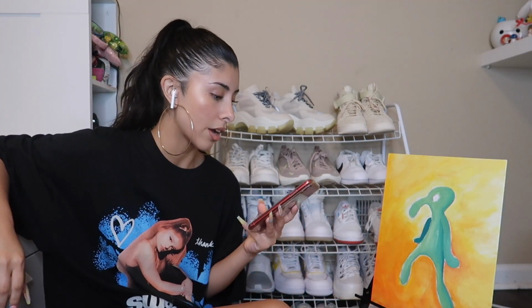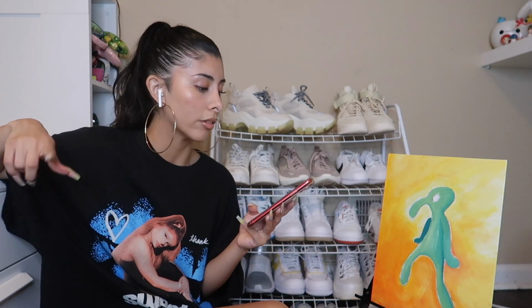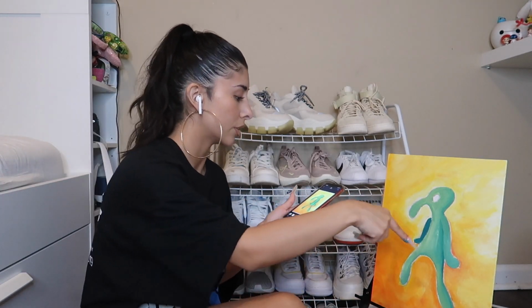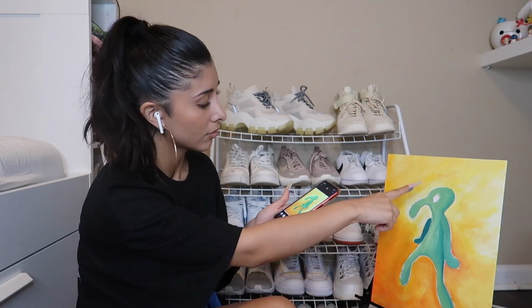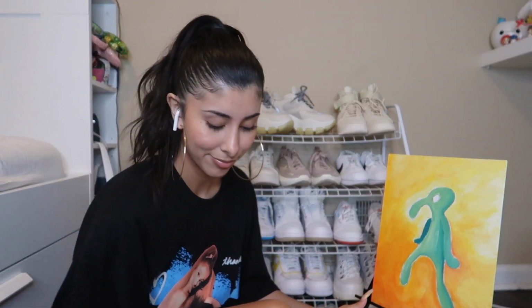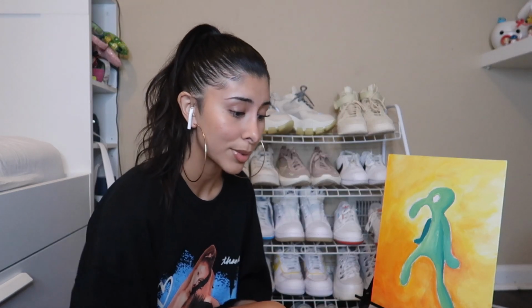I think I'm almost done. What else do I have to do? I have to do a dark outline around Squidward, and then I have to do his eyeball. That's it. So I'm almost done here.